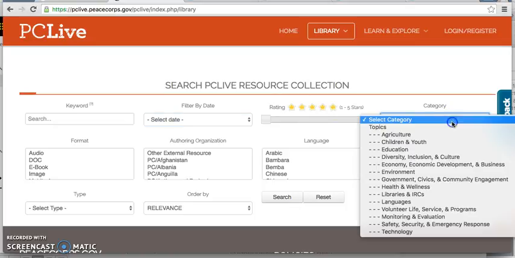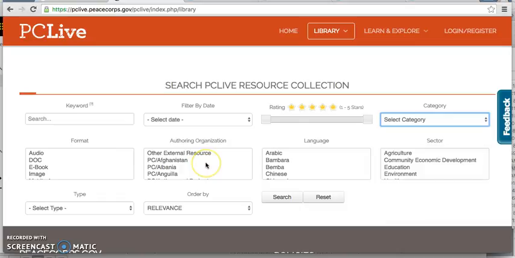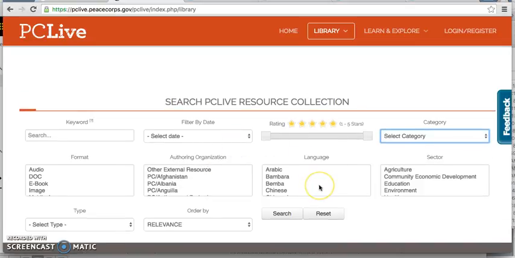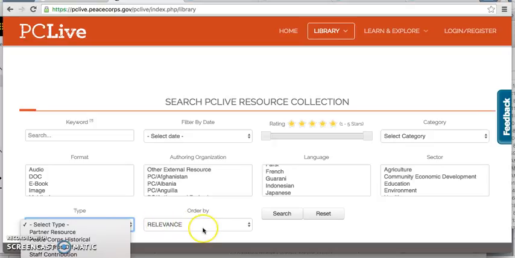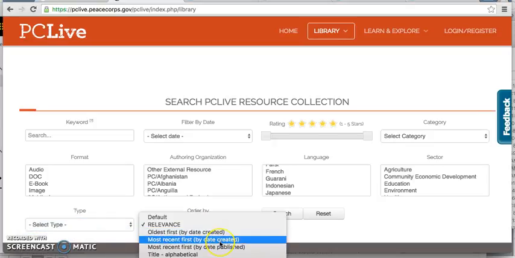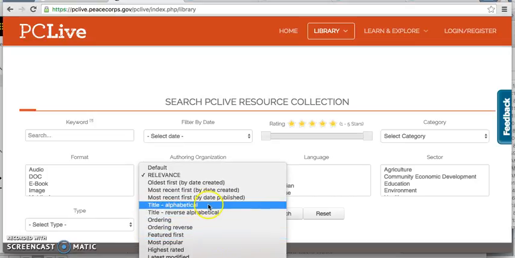You can also search by the category of the resource, the format, the authoring organization or which country wrote that resource, the language the resource is in, the sector of the resource, the type of resource, and you can even order the results that you receive on your search by relevance or by title in alphabetical or reverse alphabetical order.